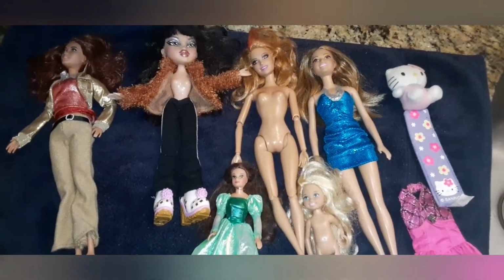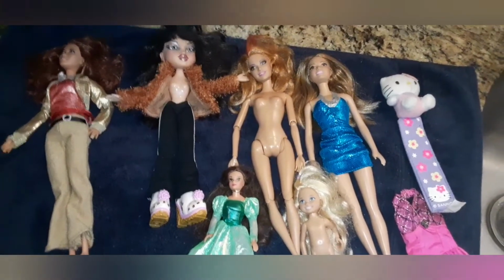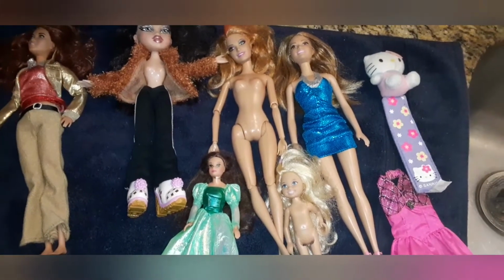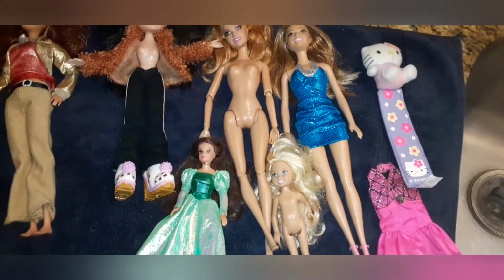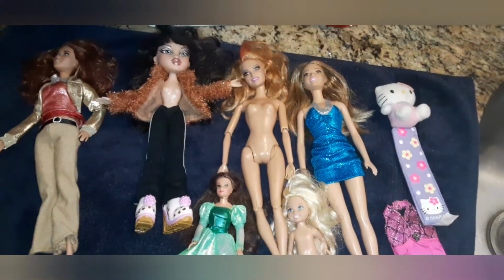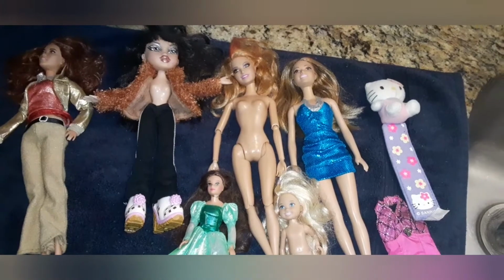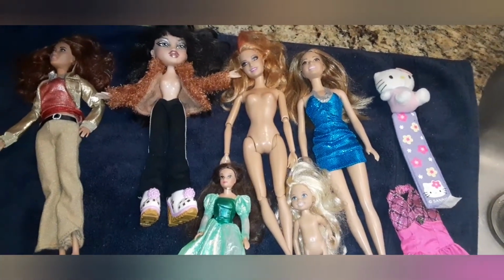And I'm going to clean them and do all that stuff off camera because it's just faster and easier. And most people already know how to do all that. I use the same things. I use baking soda and a toothbrush. And for me, I always use Ajax. Some people use different things. I just use Ajax because that's what I use on my dishes. So same thing, but I'm going to clean them and then I'm going to come back in and let you see what they look like all clean. So hang on for that.